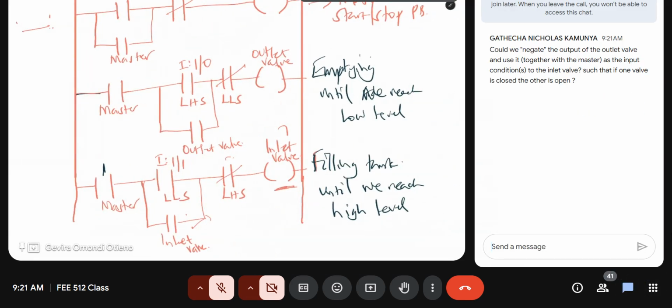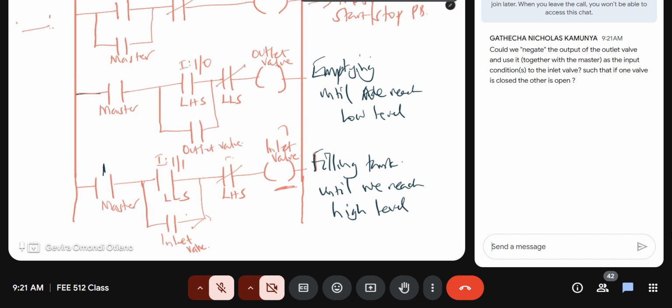From Gathecha Nicholas: could we negate the output of the outlet valve and use it together with the master as the input conditions to the inlet valve, such that if one valve is closed, the other is open?